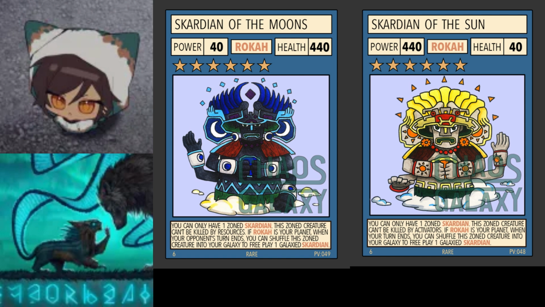Roka, 6-star, 440. You can only have one Zone's Guardian. This zone creature cannot be killed by resources. If Roka is your planet, when your opponent's turn ends, you can shuffle this zoned creature into their galaxy and separately play one Galaxy Guardian. And you're free playing the Suns.